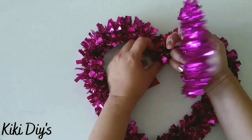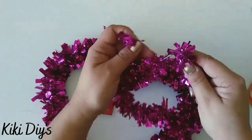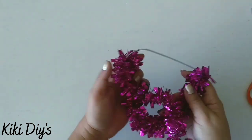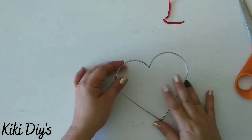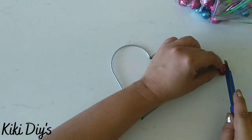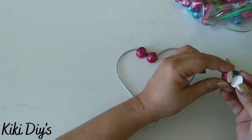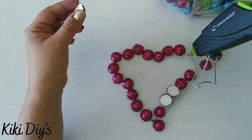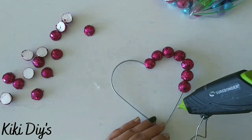Now let's make a beautiful beaded wreath. For that, I'm using this small wreath that I found at my local dollar store — you can get them at Dollar Tree if you can find them. We're gonna remove the tinsel, because I don't like the tinsel. We're gonna remove that tinsel completely and unwrap it all around until you get that metal frame. Then I'm gonna take those vase filler beads, cut them in half, and start attaching them to the frame with hot glue.